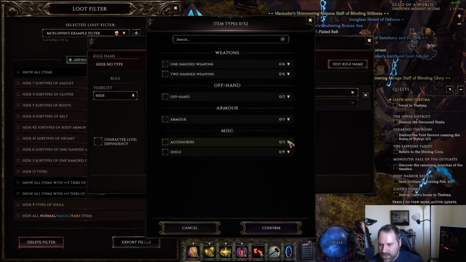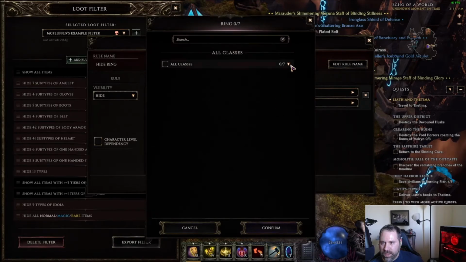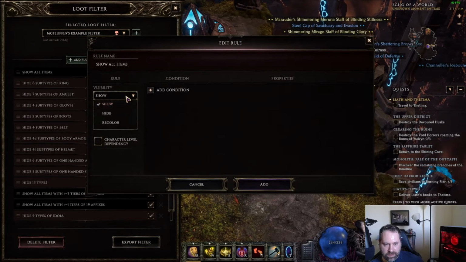Rings, there's usually 2 rings if you're not a minion build that you like at most. I usually just use the move speed ones, so let's just do move speed. Easy. I will only see those.